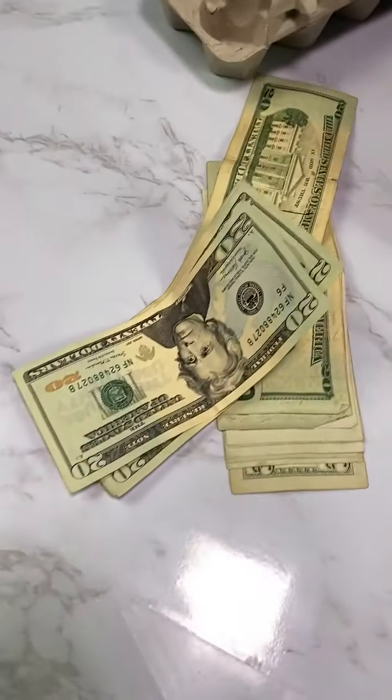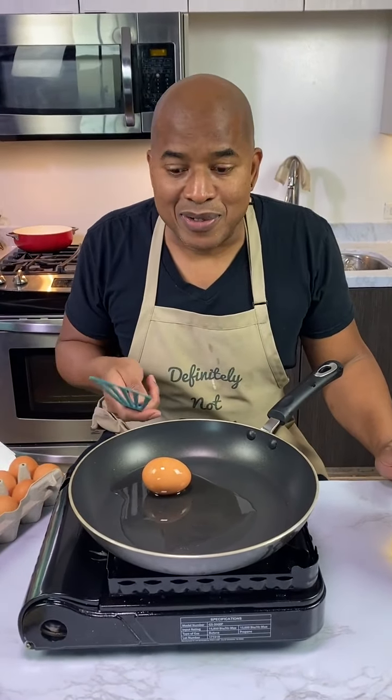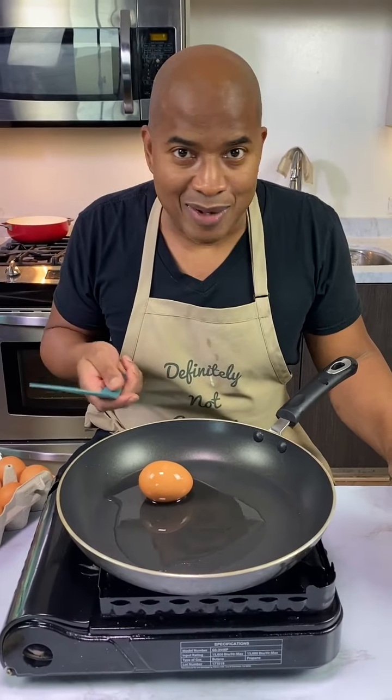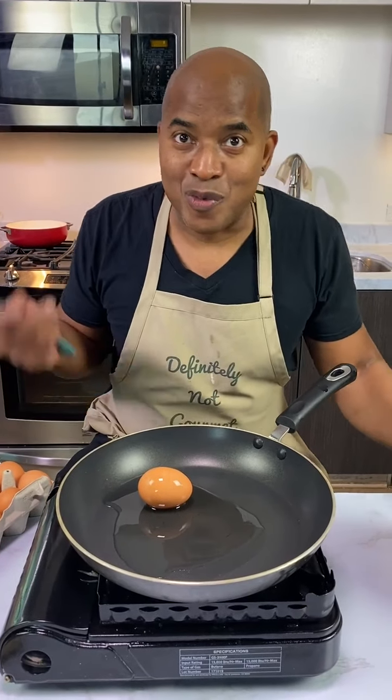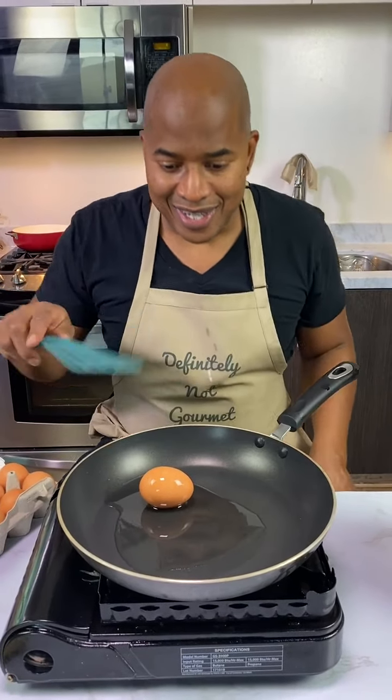I'm just wondering what I can buy with all of this. Maybe back in like 1625, there was a dude who was like, nah, that's not going to work. And we actually tried it out. But no one tried this in a couple hundred years. So we don't know. This might be the gift. A fried egg in an egg. You see?